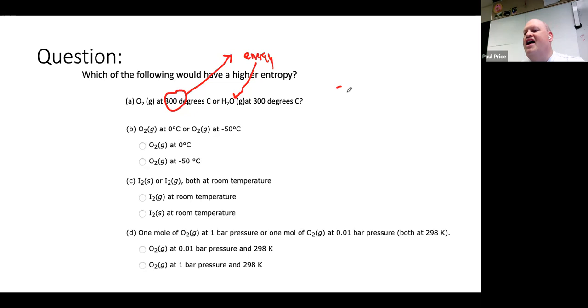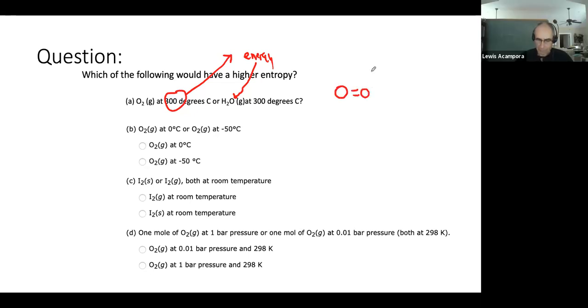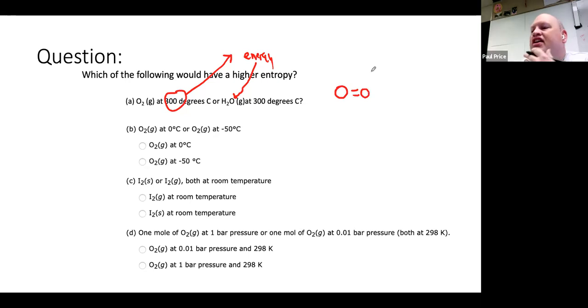So the problem is if I have an oxygen molecule and I want to give it X amount of energy, what can it do with that energy? Well, one of the things the oxygen molecule can do is move. And the water molecule could do exactly the same thing. It could move from left to right, as we just saw with that energy input in the copper wire, or as we saw with the energy input of the solvent molecules.